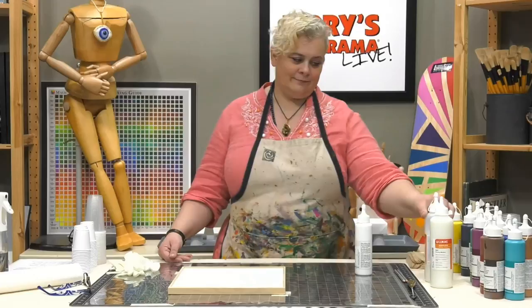So each one's going to have a different percentage of base color. One of these, I really like this color, so I'm going to do a lot more of that with it. One of these, I'm going to do more of the neutral tones. And one of these is going to be, let's see, we'll do a little bit more white, I think.